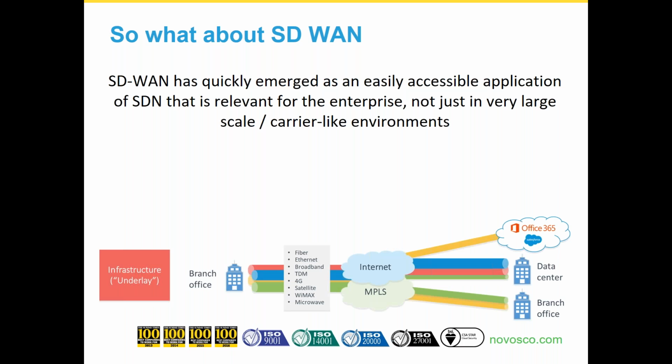For a lot of you, the diagram at the bottom here will look familiar. You have an infrastructure which talks about branch offices which use MPLS to get to a data center and other branch offices, and at the same point you might be using different types of technology, whether it's WiMAX, microwave, satellite, 4G, fiber, Ethernet, and so on. And in the same point, you also have links out to the internet. You may even have direct links to facilities like Office 365 through ExpressRoute or AWS through Direct Connect. All of those features come together and they make up your underlying physical infrastructure.